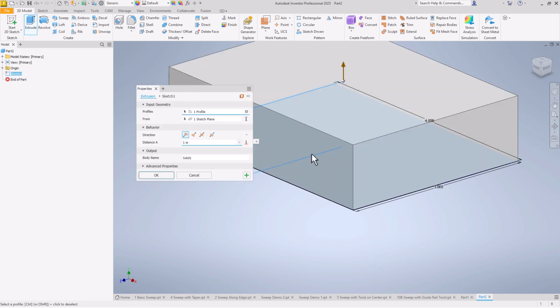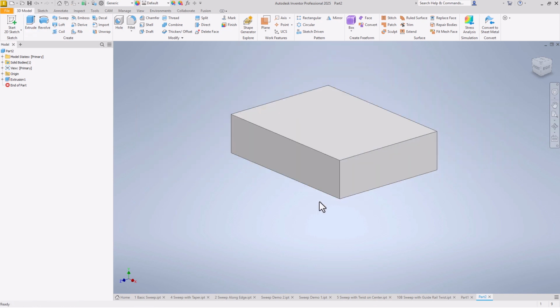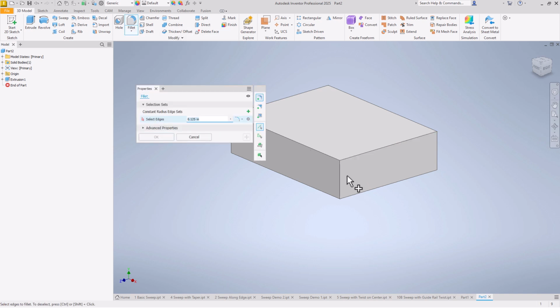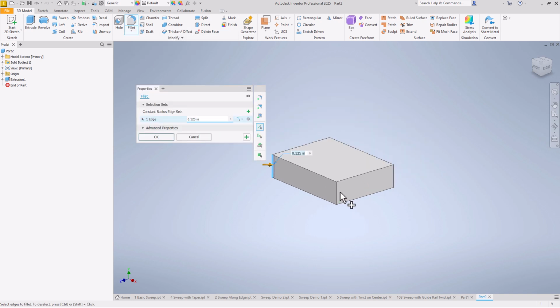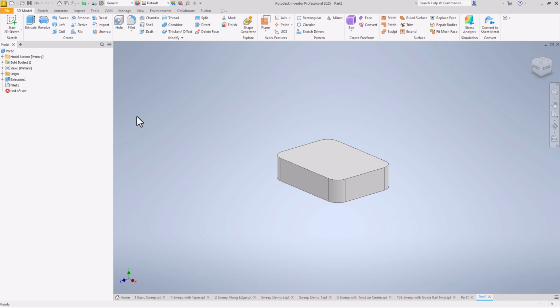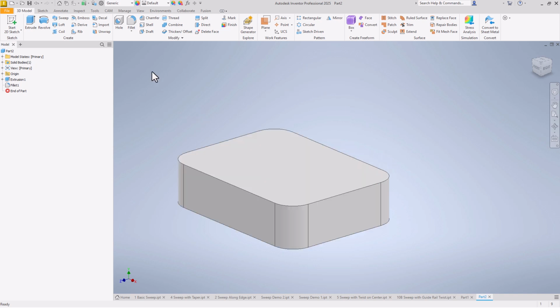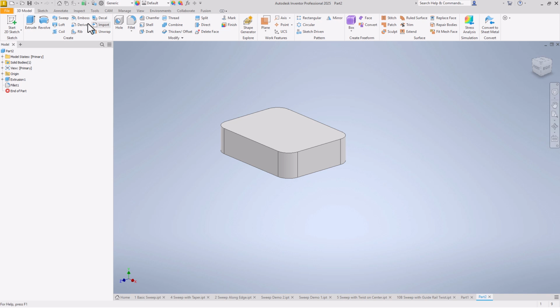Let's extrude that up 1 inch is fine. And so we have some nice rounded corners. Yes, we can follow the sharp corners, but let's make it look nice with rounded corners. Add a fillet to each of those. Make all those a 1/2 inch. Hit enter, say OK. Now we need a profile shape that we're going to cut.